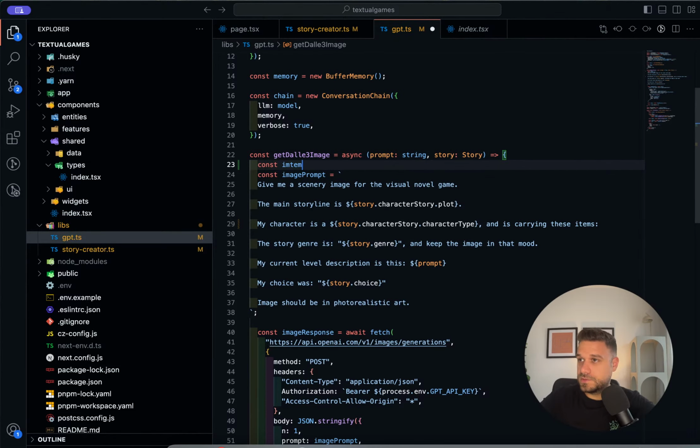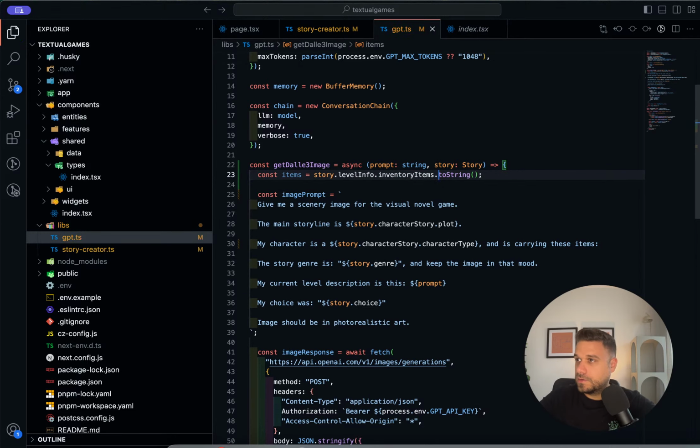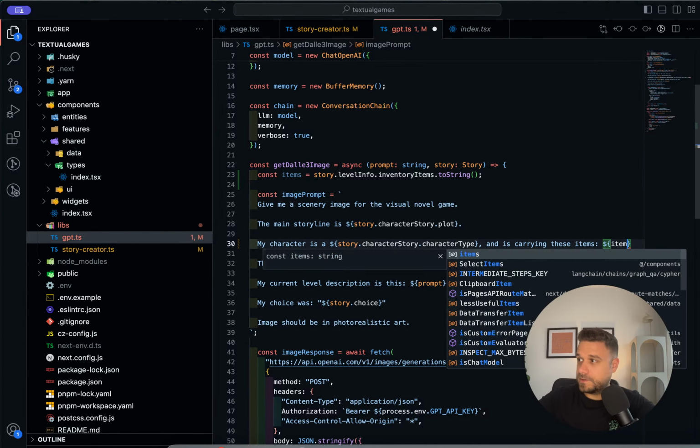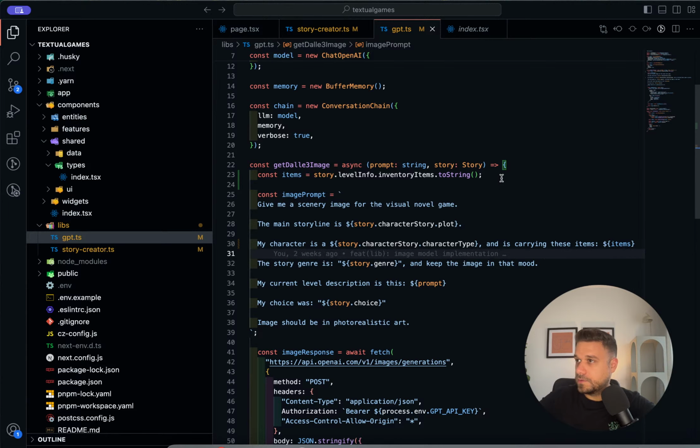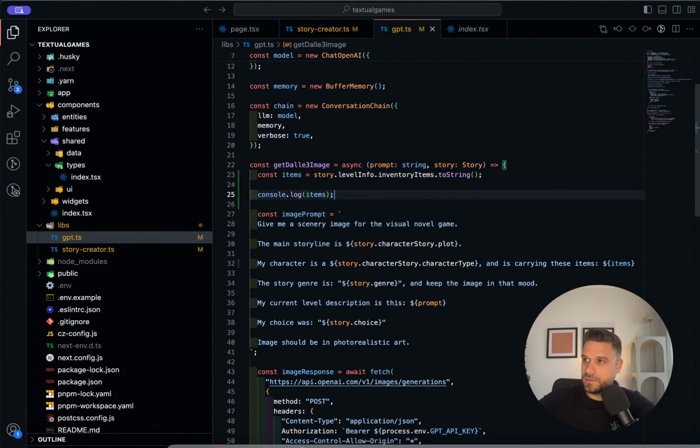So items equals to, what was it called? This one, toString. And now that should be here, items. Let's just console log it to see what we are getting here.